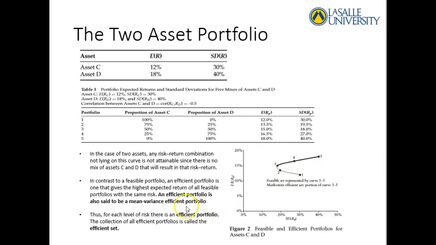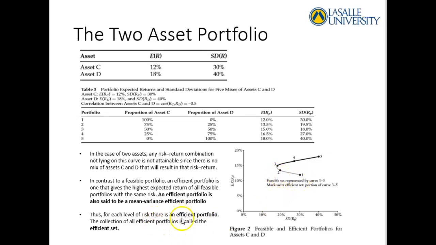So what we can say is that the way we've defined it so far, an efficient portfolio is a portfolio which gives you a higher expected rate of return with the same or a lower amount of risk. In that sense, the bold part of the curve that you see here would be the set of efficient portfolios that we can select from, because 2 and 1 are both inefficient. Although they are feasible, they are not efficient.